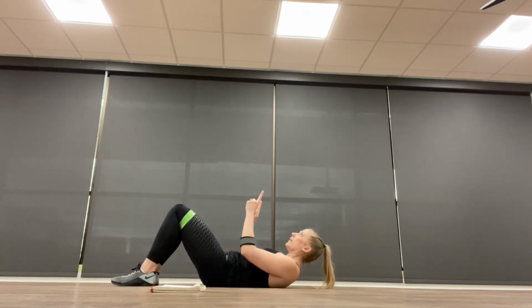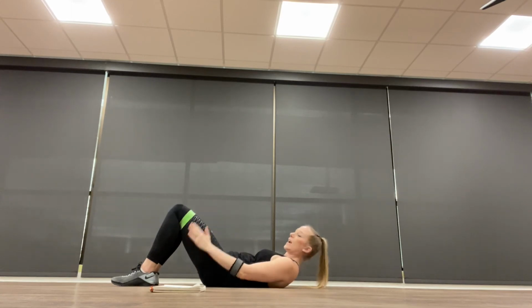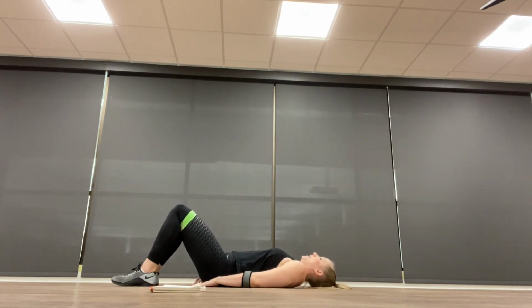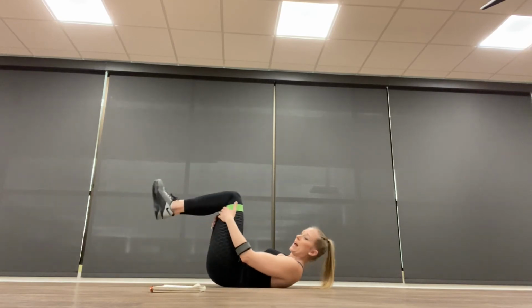You're going to drive your hips up toward the ceiling, squeezing your glutes, but don't let that band pull your knees in or out, okay? We want to keep our knees in line with our hips. We'll knock out 10 of these as well.